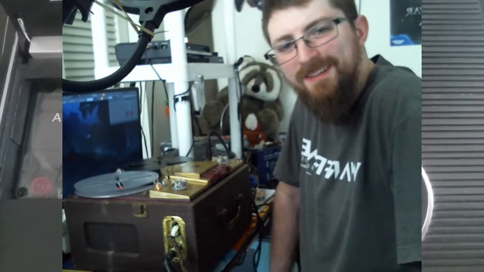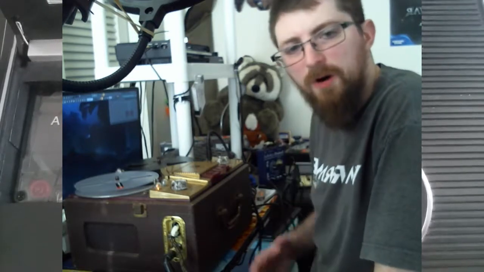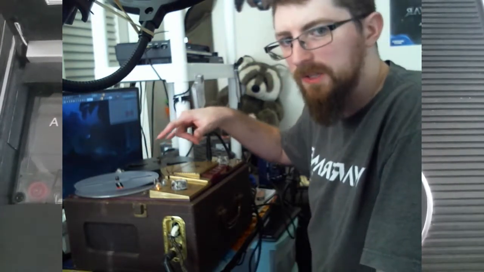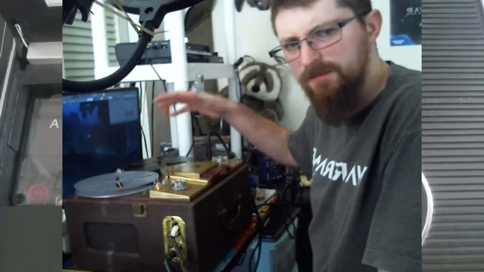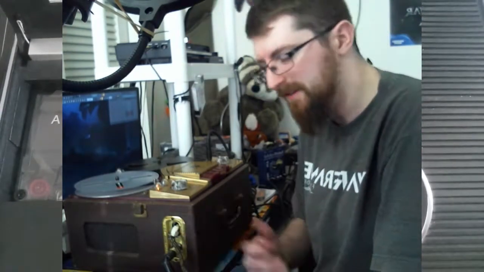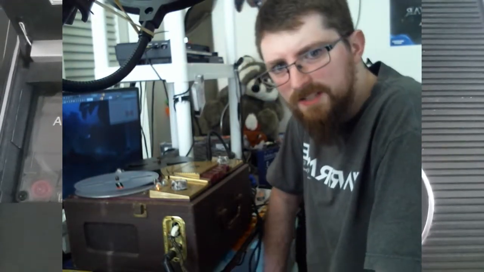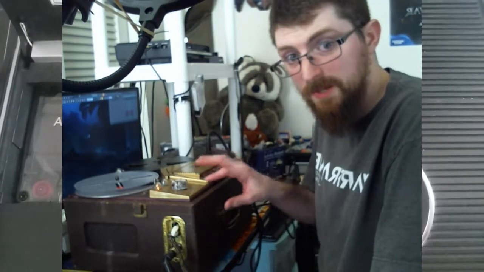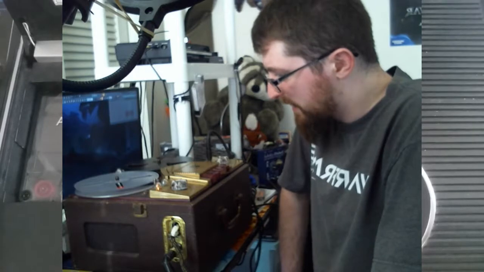I am really caught off guard by how awesome this thing is. It's just a different sound. It's not the lo-fi warble that I was expecting. I knew that working on reel-to-reel, warble is almost non-existent. It's a very smooth medium to work with. It doesn't have the slack issues that cassettes can have. Hearing the sound coming out of the tube amp inside of this, especially something as old as this. Wow.